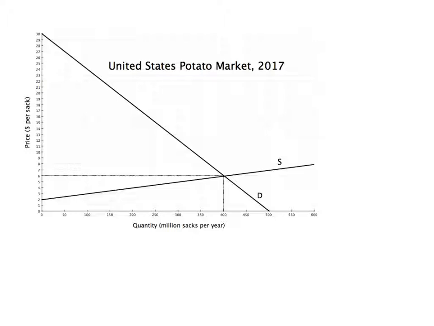All right, here we have that market, the U.S. potato market. I've got it a little bit scrunched, and the pen that I use on my iPad isn't that precise, but I'll do my best. The key to analyzing the effect of a $3.50 tax, or any tax really, is this. What we're looking for is where the vertical distance between the price paid by buyers, which comes from the demand curve, of course, that's where we have information on the buyers, and the price received by sellers, is equal to $3.50.